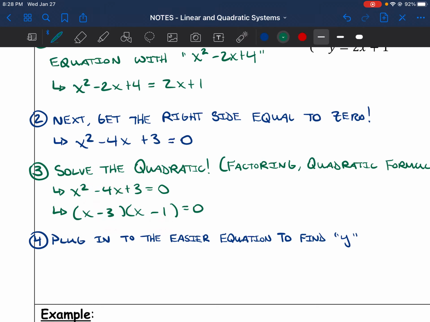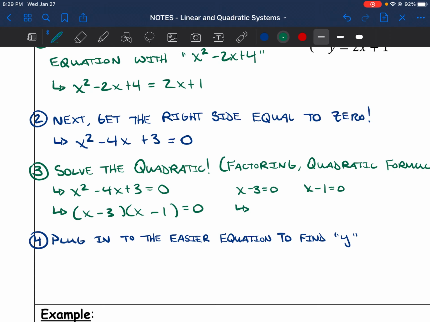And when we solve a quadratic, we're going to use something called the zero product property, because we have something times something else equals 0. And the only way that you can multiply two things together and get a 0 is if one or both of those factors were 0 itself. So that means that we can say x minus 3 equals 0, because x minus 3 is one of the factors. And we can also say that x minus 1 equals 0, because x minus 1 is the other factor.